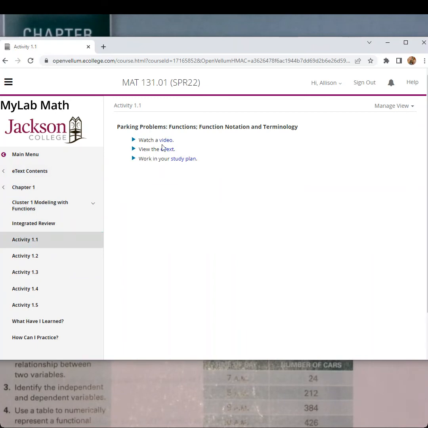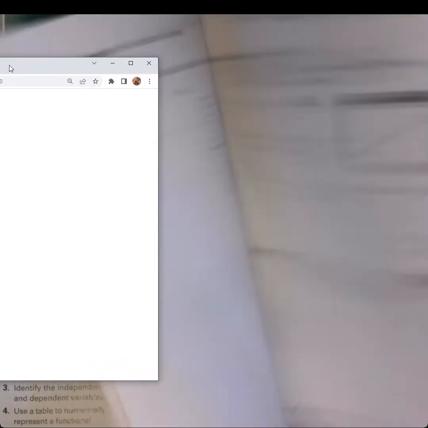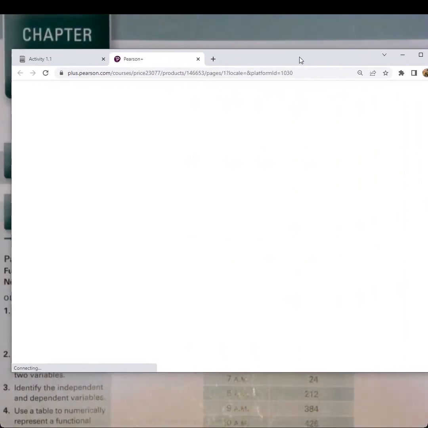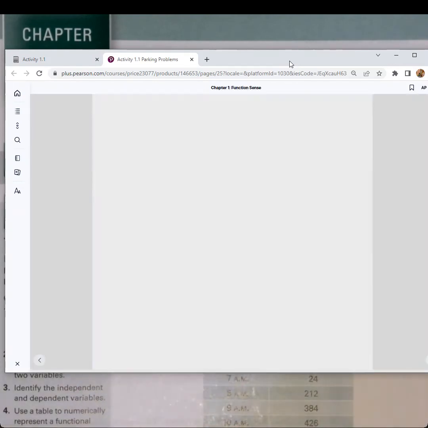If I open the book, I can navigate there from the main page of the book as well. When the book opens, you would see the same thing that I have up on screen here from my paper book. This book behind my MyMathLab window is my paper copy of the book. You should definitely pick up your paper copy of the book from the bookstore. It's already paid for as part of your course fees. If you don't have it, you're not taking advantage of dollars that you've already paid. So please do pick that up as soon as possible.